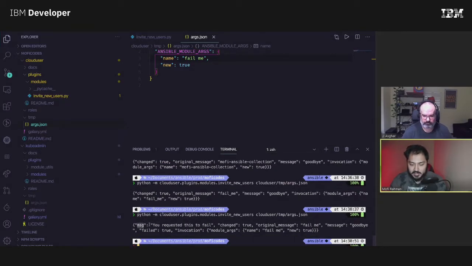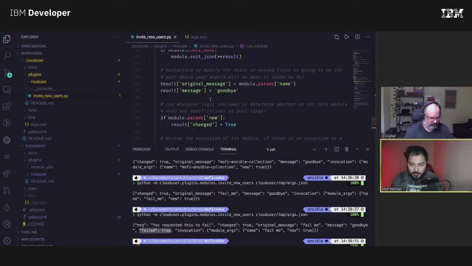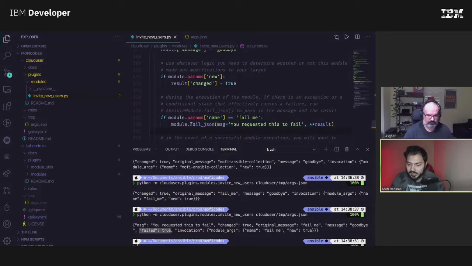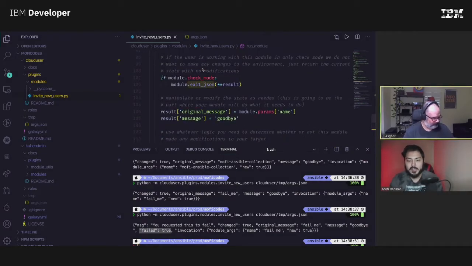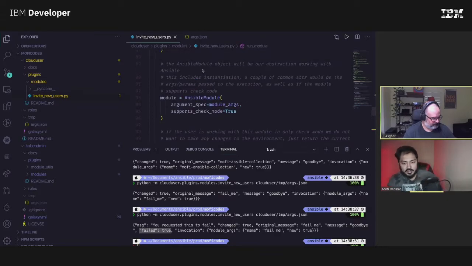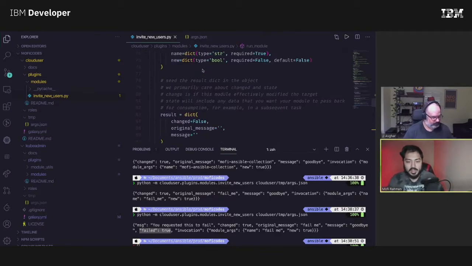So message is requested to fail, change is true, invocation. So failed is set to true, right? So if you return something back with fail JSON, that would be the failure error coming back. If you just do exit JSON, that would be just the data coming back, whatever data you want to send back. Again, pretty decent structure. It works out well.